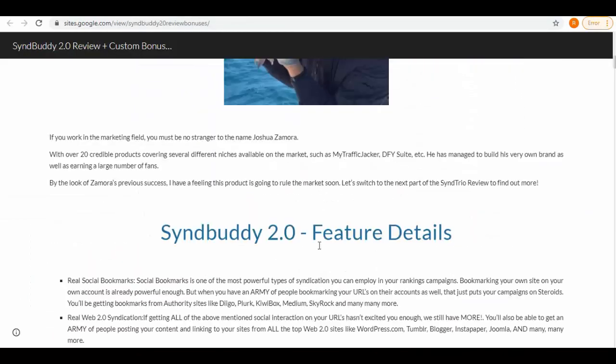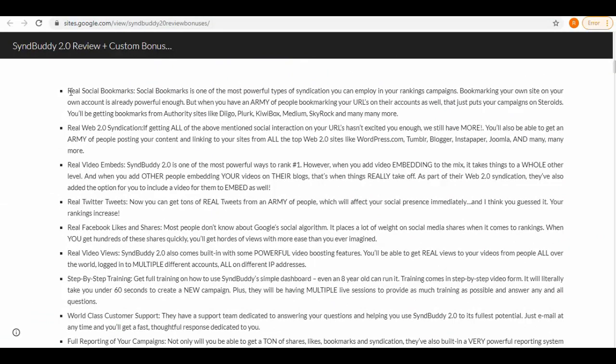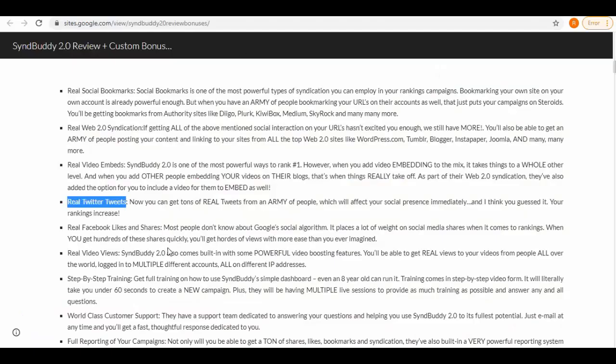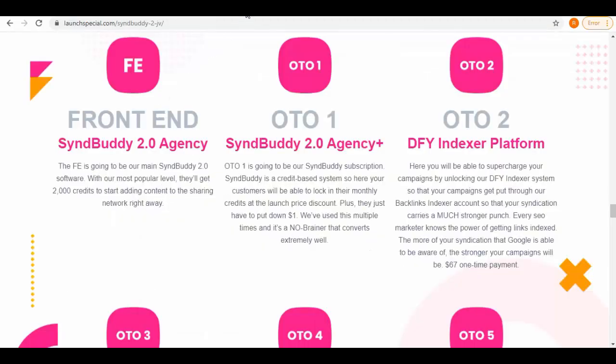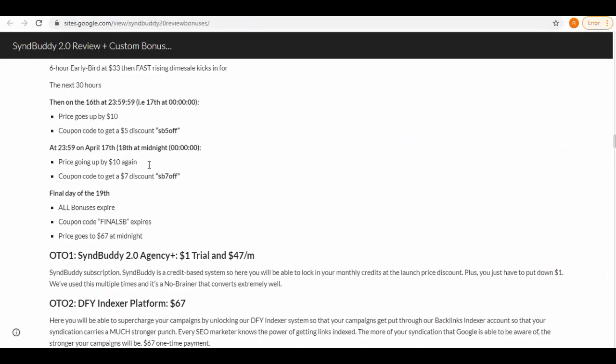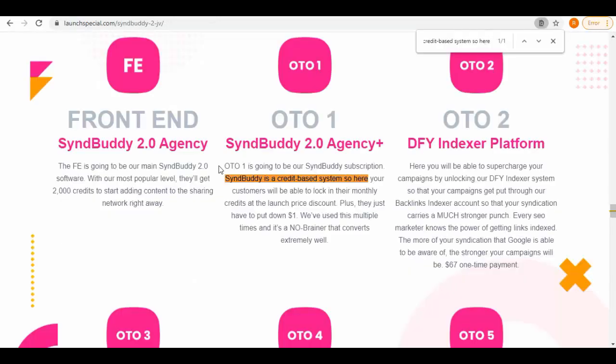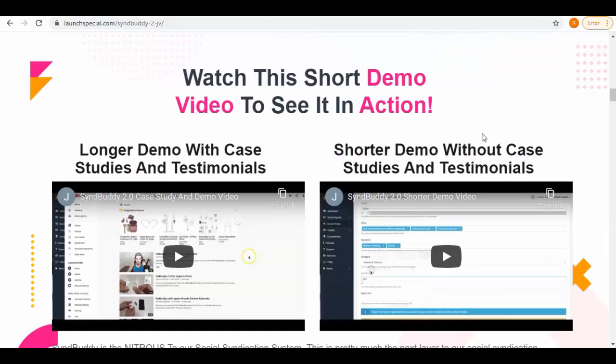Then for features, copy the text and search on the JV page, and see that they have also copied the features points from the JV page and explained them in his own words. Next, for pricing and coupons, this section they have prepared using this funnel details section. You can see the one-time offer details have also been copied from here. Then the demo videos, they have also inserted the links of these demo videos in their review article.